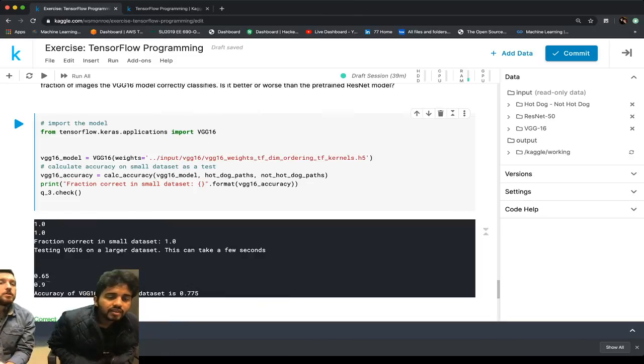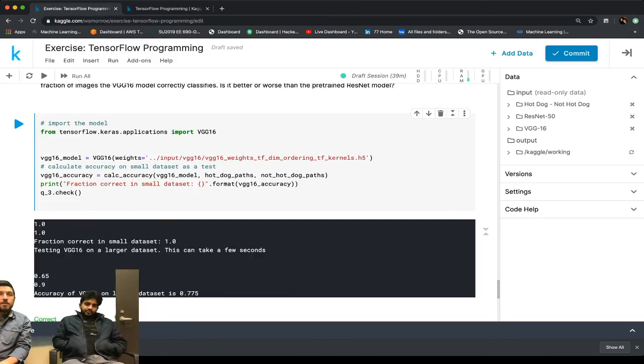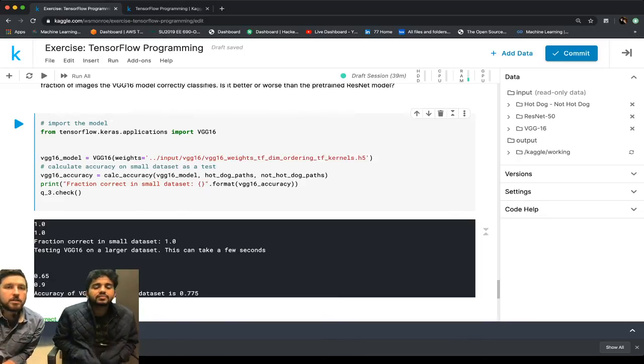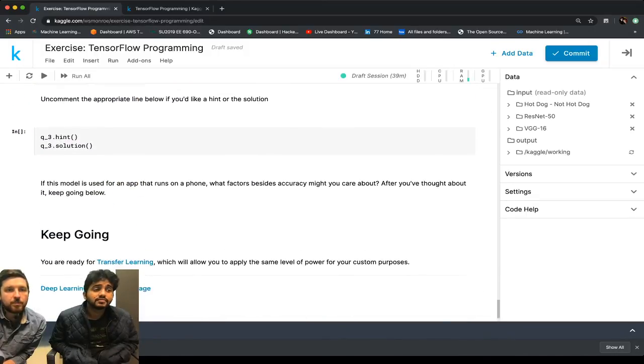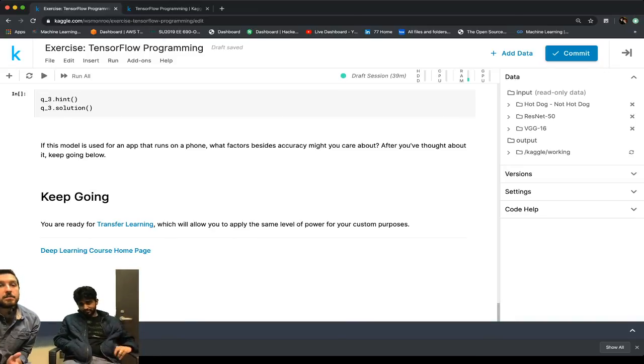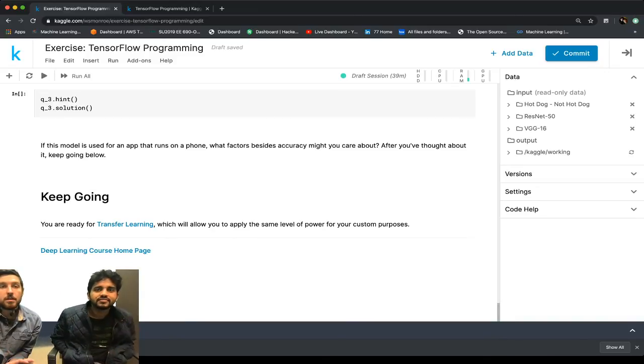Okay. So this is something I would expect. The ResNet 50 architecture is a little bit newer and a little bit more complicated. DSJC-16 is just basically extending the multi-layer perceptron model to more and bigger layers. Whereas ResNet 50 has skip connections, and it's a little bit more complicated of an architecture, but it tends to perform a little bit better. All right, so that's everything for this example.